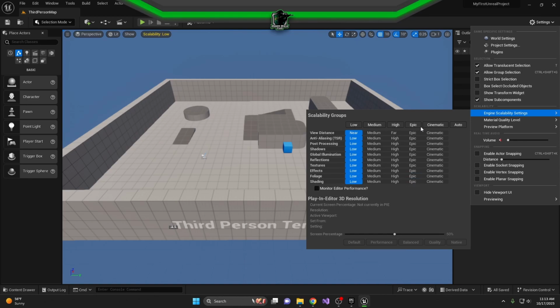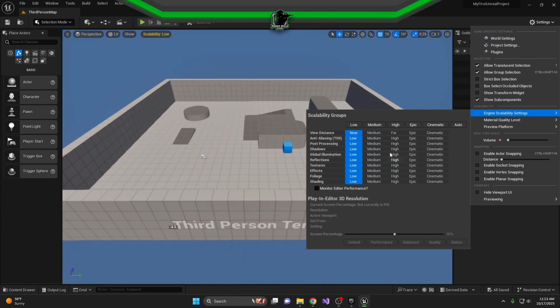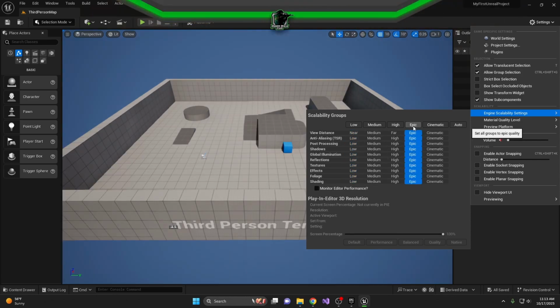So overall, if you just click up here and change the settings between epic and the other levels, you see how it's slightly changing the shadows, and then the quality of your map changes completely. So if you do notice some hang up in the quality, just go through here and figure out what you can change to make sure you have a smooth experience while you're working.